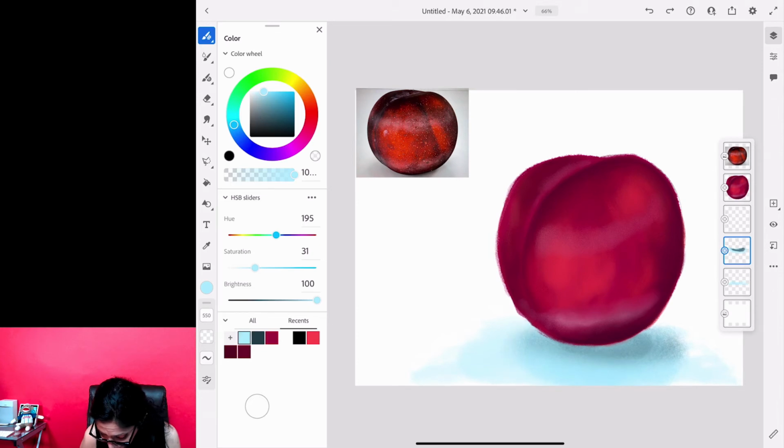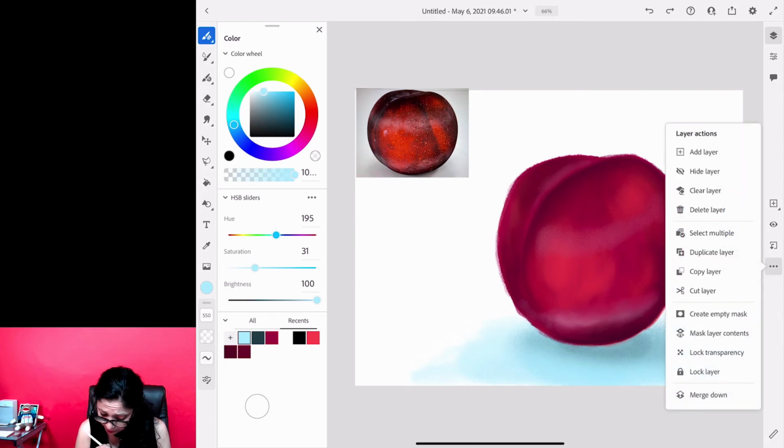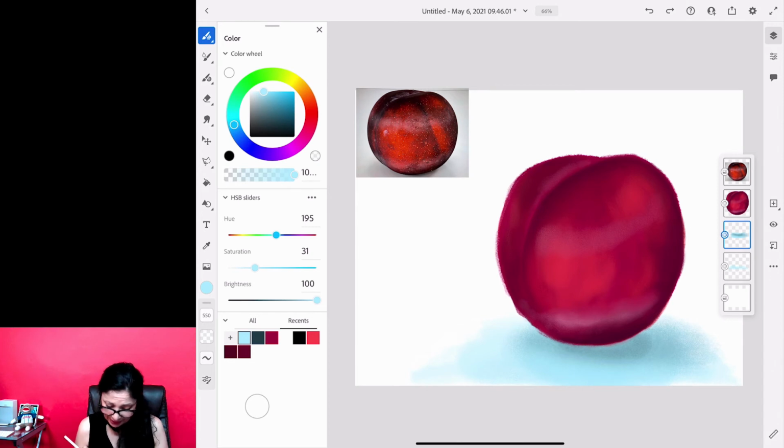And now we have the feeling of traditional pastel in our painting. What I will do right now, I will highlight our sketch layer, and after that I will tap on the 3 dots icon and I will ask Fresco to delete this layer because I don't need this layer anymore.